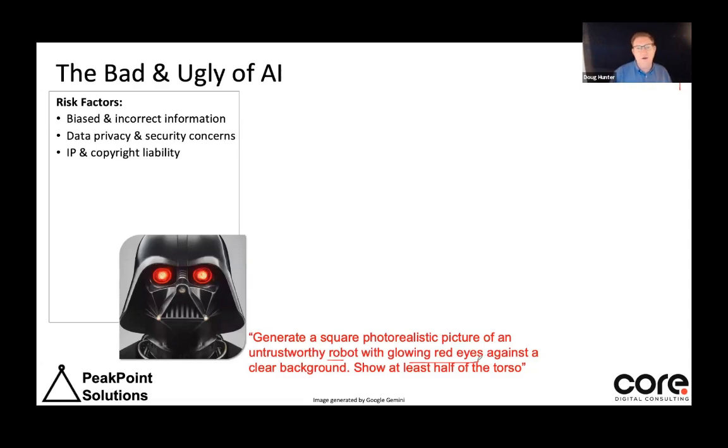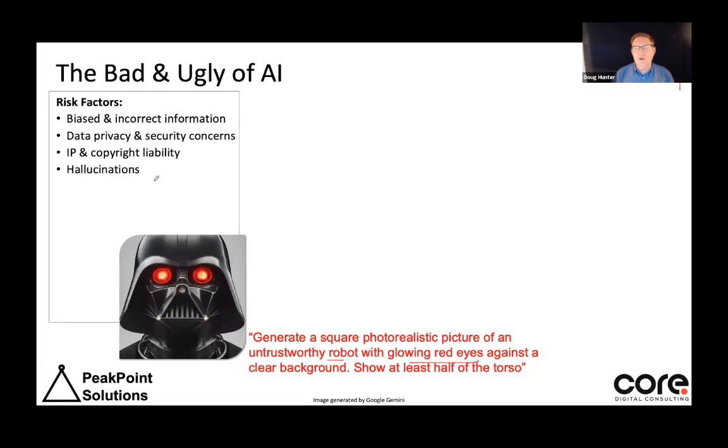Now, Darth Vader is really easy to recognize, but there could be things coming out of the AI that you don't recognize, that you don't understand as a copyright violation, and you don't want the first time you know about this problem to be when the legal department gives you a takedown notice.